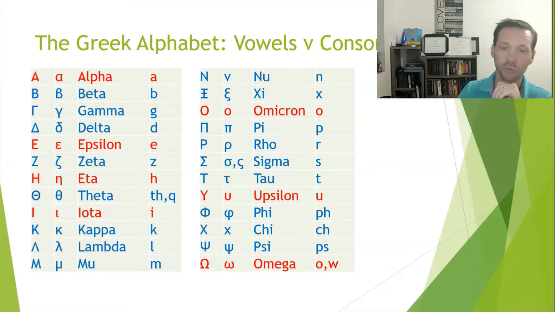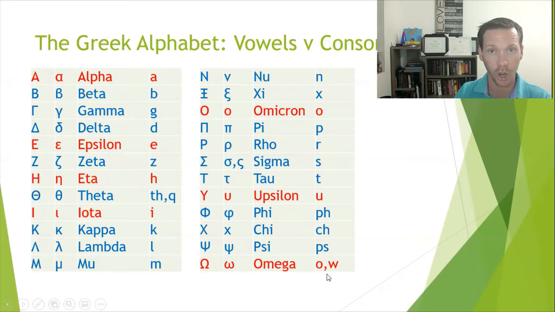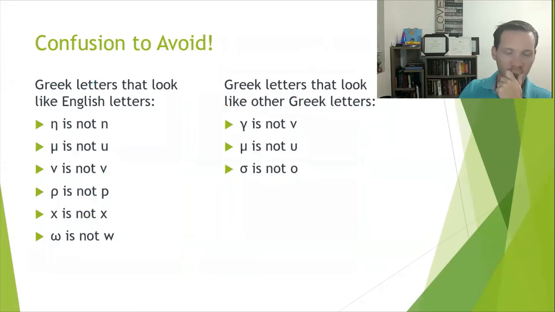First of all, you should know that there are, as in English, vowels and consonants. The vowels consist of these seven: alpha, epsilon, eta, iota, omicron, upsilon, and omega. Not that different from the English vowels A, E, I, O, and U — they just have two extras: a long O (omega) and a long E (eta). But outside of that, it's very much the same. All the rest are consonants.